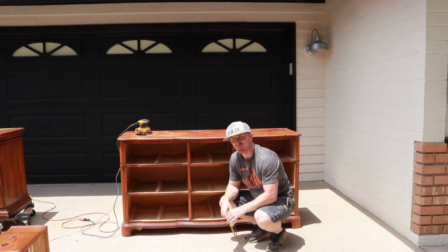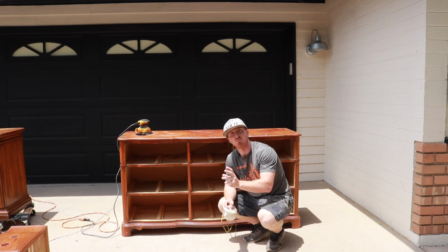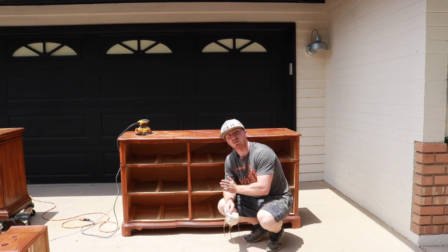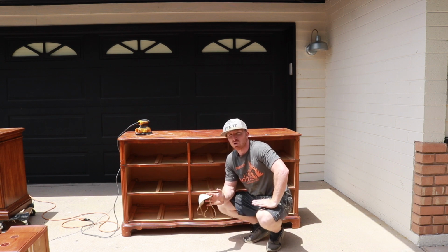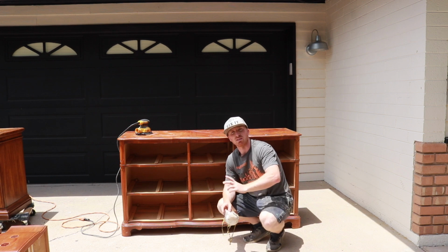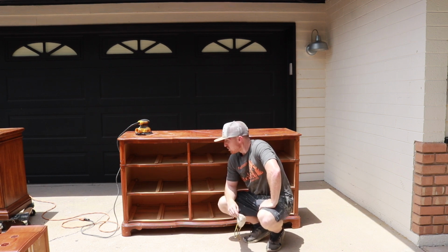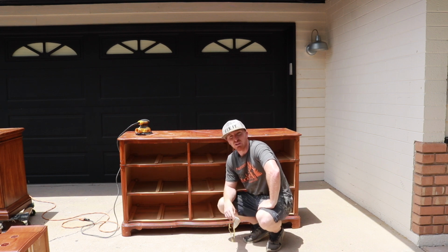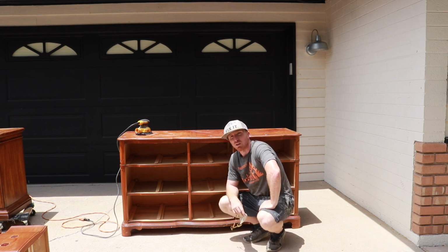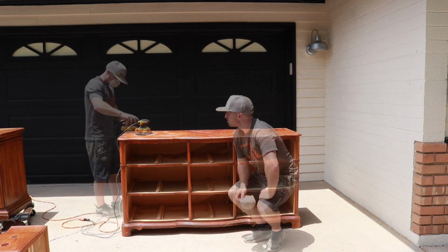On the sides here, the base pieces, there was a veneer piece that had been broken up a little bit, so what I did is I just chiseled that off, and I'll sand it smooth, and since we're painting it, you won't even know that there was a veneer piece there. It's all already smooth, so nothing too crazy with this piece. Nice and heavy drawers. It's a really nice piece, so we're gonna make this look really nice for whoever buys it.